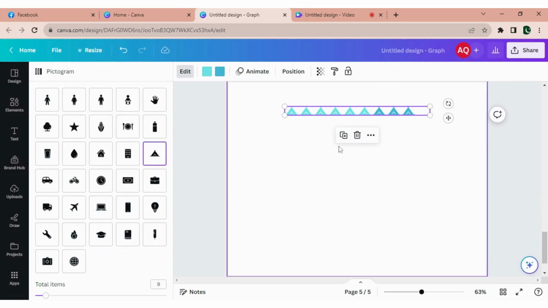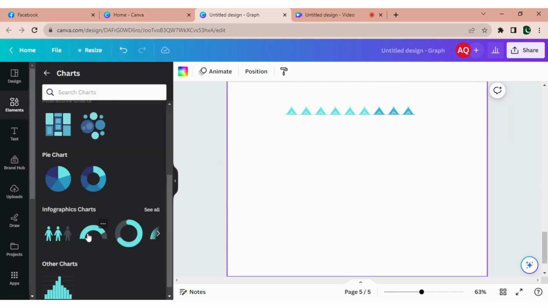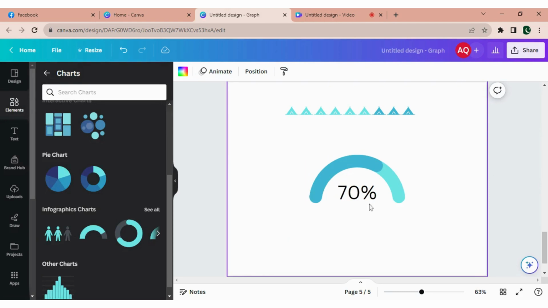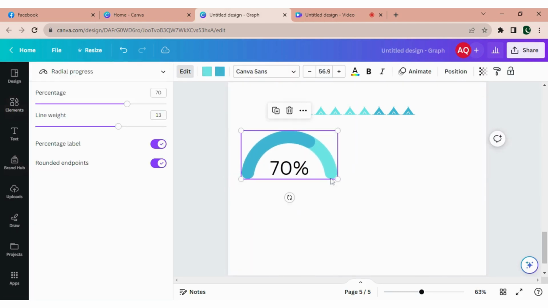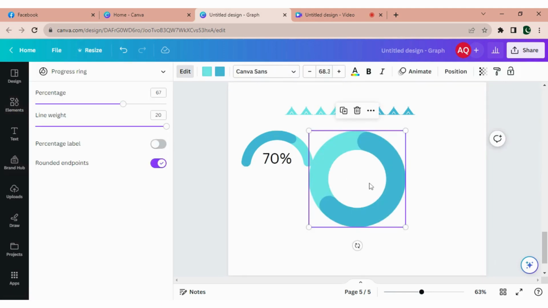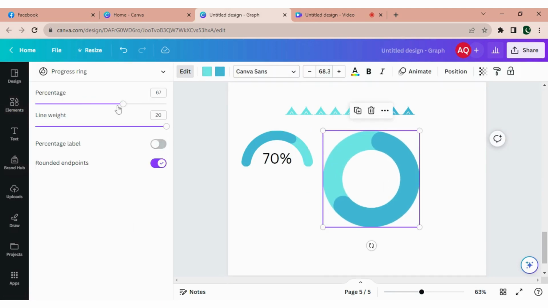The next one is a radial progress. You can adjust the setting of this according to your need. Similarly, we have a progress ring. We can also adjust the setting accordingly.